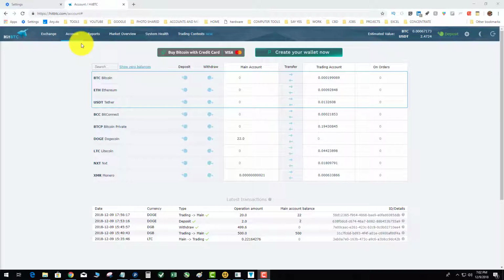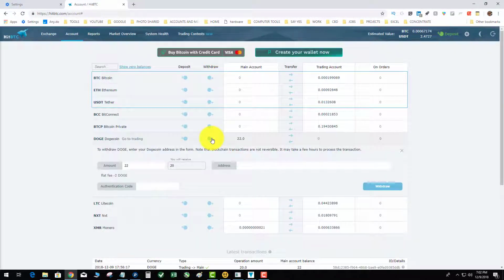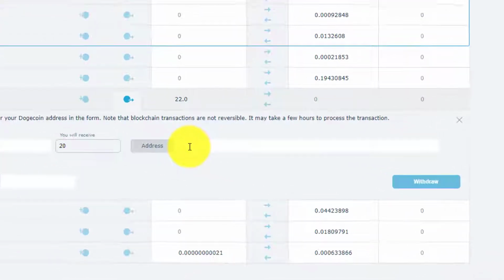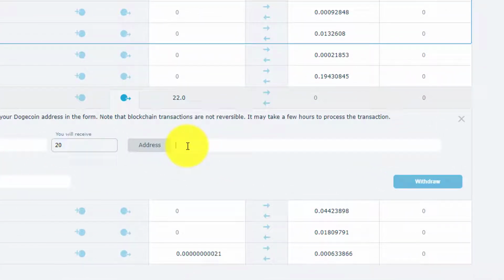And you're like, what? Okay, so let's say I wanted to withdraw this Dogecoin. I'm going to hit withdraw, and then you see where it says address. Because it says address, Google will pull up your autocomplete as soon as you click on the box. Right now we don't have anything in the autocomplete, so if we did, it would pop up.